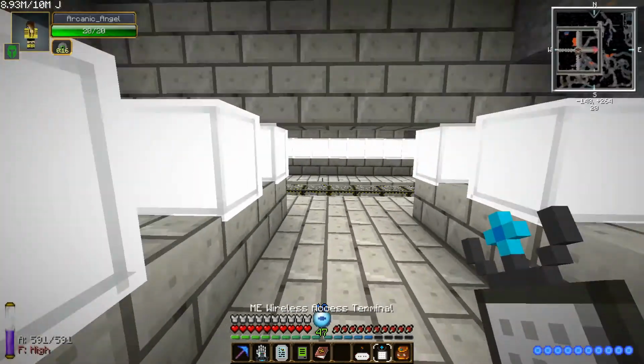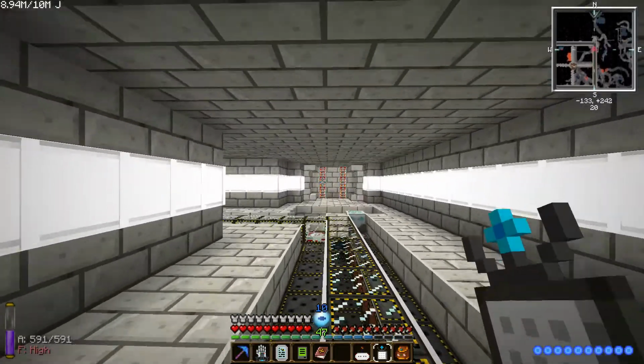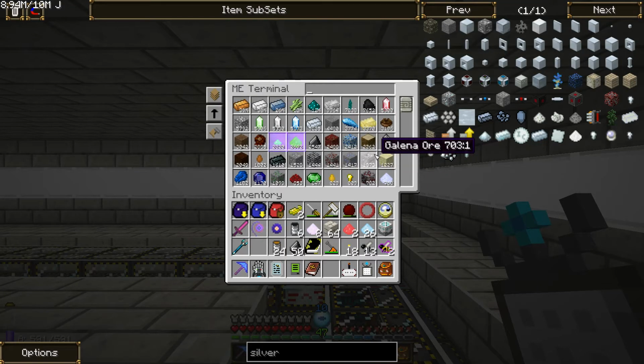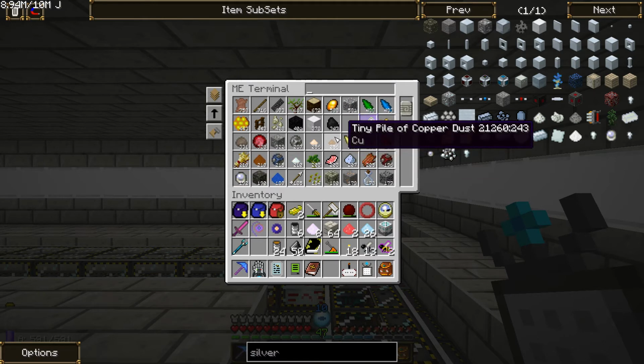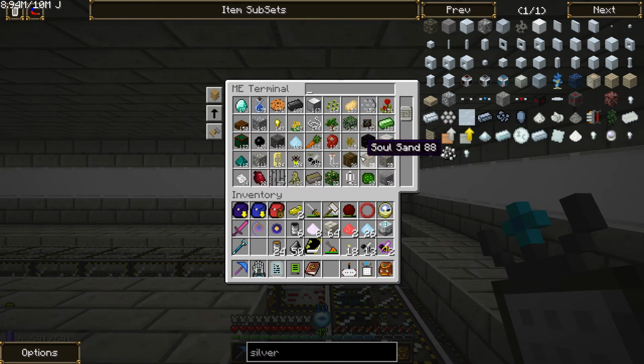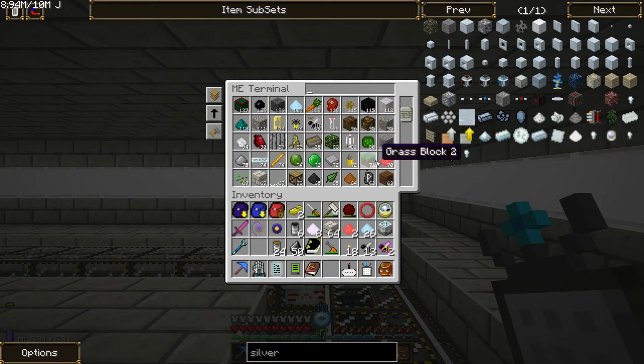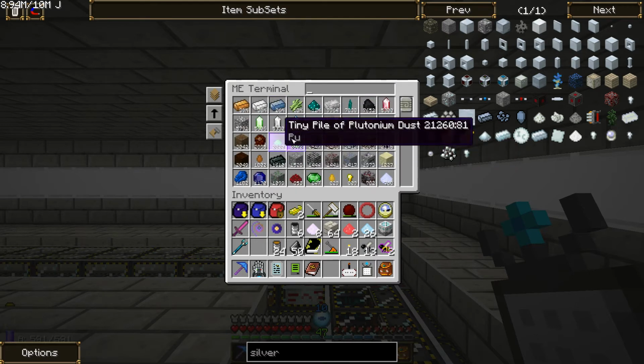So the server wouldn't start up, and eventually I figured it out. It was yelling at the wrong thing, because it didn't have anything to do with, I believe it was Red Power it was yelling at. It was like, oh, Red Power did something, and after looking at it enough and figuring out what was going on in the server itself, it turns out that Forestry was behind it. For some reason, Forestry decided it wanted different IDs for all of its items. And it conflicted with something else, so it was just like, this ID is the same as this one. I can't do this. Server shutting down. And it was just like, why? Why did this have to happen?